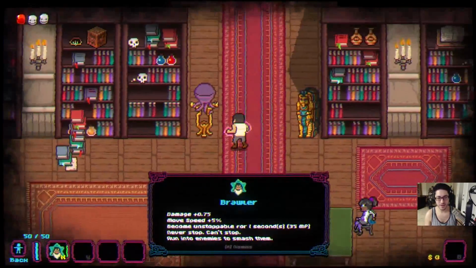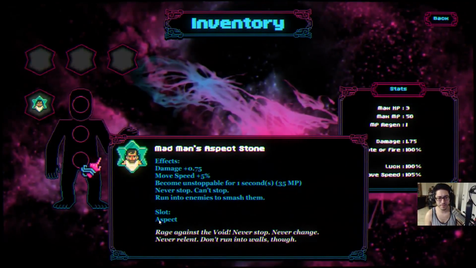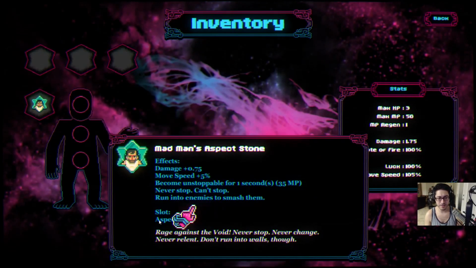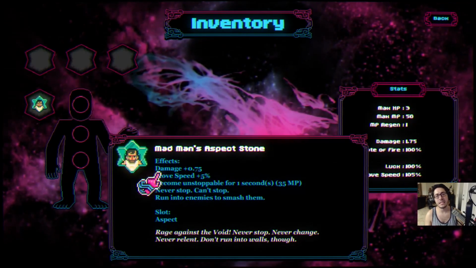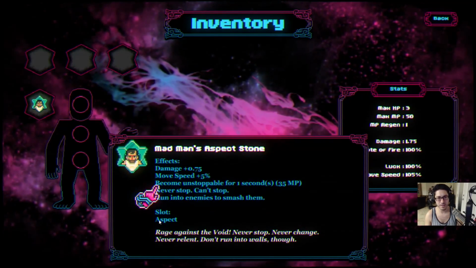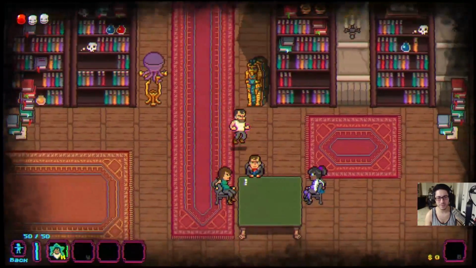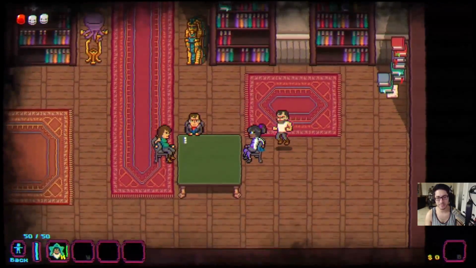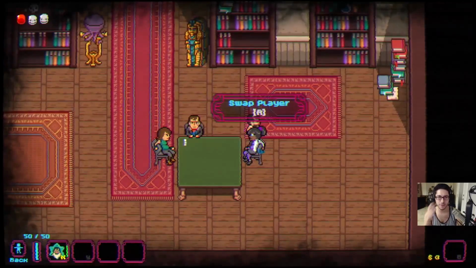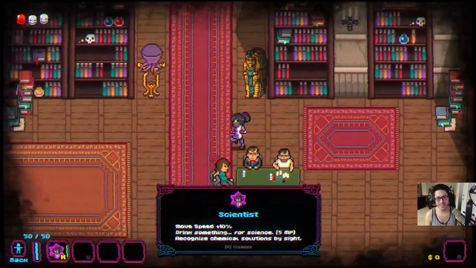Here's probably my second favorite character, Brawler, also known as the Madman. He starts off with really good damage. Also, he's a little bit faster than the others. His special ability is not as good as it seems, especially because you only have 1 second of invincibility. But apparently you can also run into enemies to do damage to them. I haven't gotten very good results out of that. I really don't recommend you even try it. Except there is an achievement you can get if you hit the last boss with that, supposedly. I haven't done it.